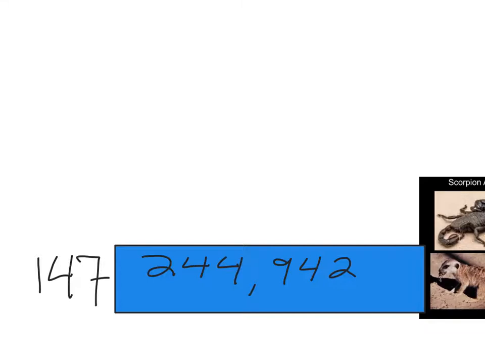And now I'm looking at how many times can 147 go into 244,942. Well, 147 will not fit into 2, it will not fit into 24, but it will fit into 244. So I'm going to need 3 place value holders, one for the 1s column, the 10s column, and the 100s column. And so I'm going to just go 0, 0, and 0, and that's going to give me 3 zeros down here. And once again, that's because 0 times 147 will give me 0, 0 times 147 will give me 0, and 0 times 147 will give me 0 here.